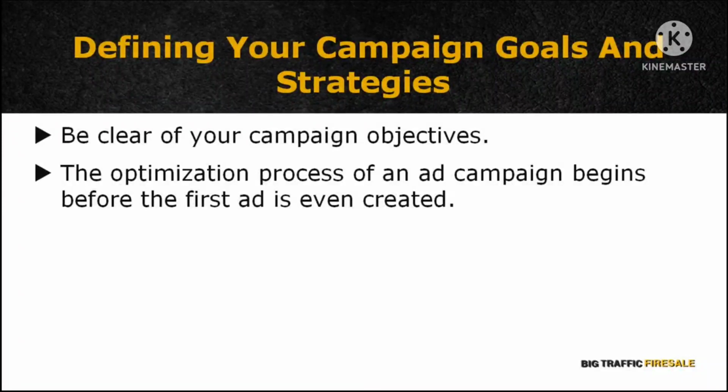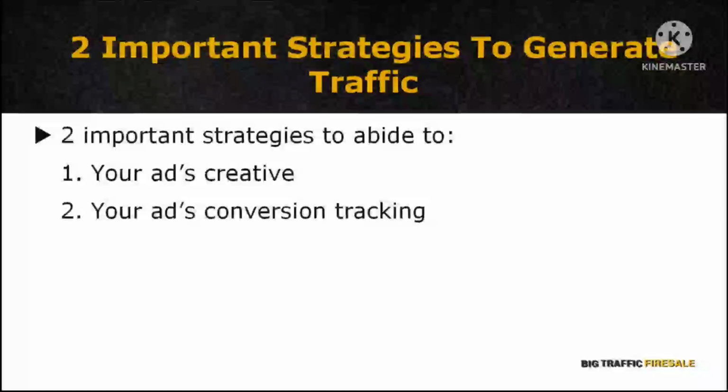Let's discuss the first step to optimize your Facebook ads, which is defining your campaign goals and strategies. In the earlier modules, we've emphasized how important it is to be clear on your campaign objectives. The optimization process of an ad campaign begins before the first ad even gets created. In the context of driving traffic to your website or landing page to generate sales, there are 2 important strategies to abide by. 1. Your ad's creative. 2. Your ad's conversion tracking.